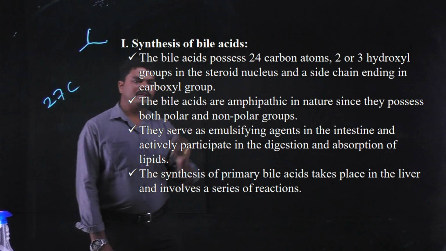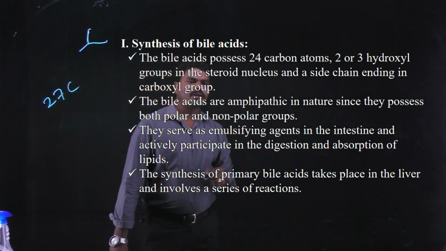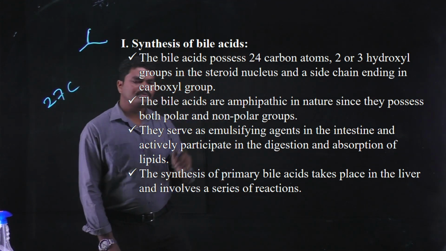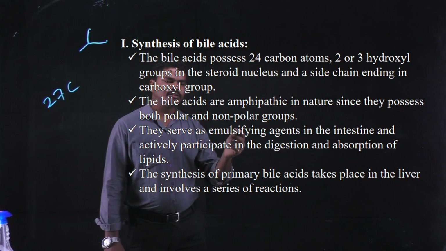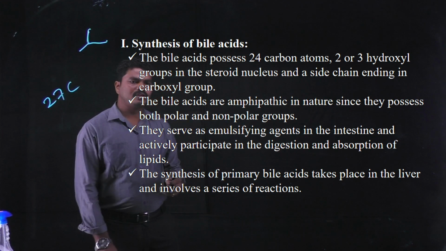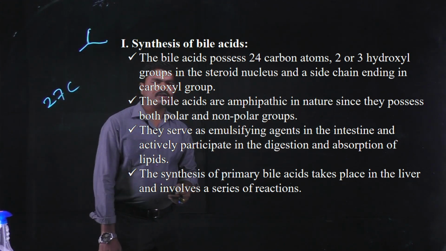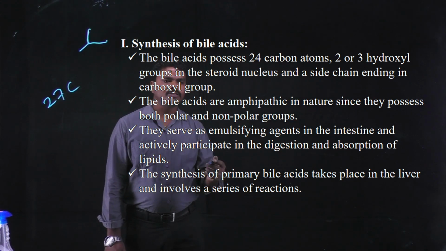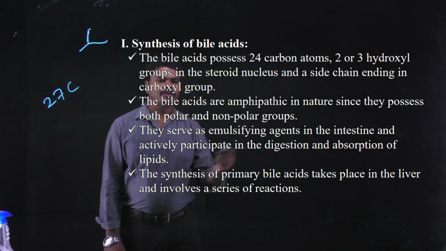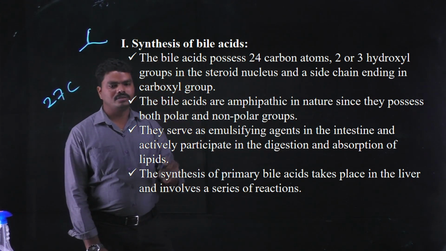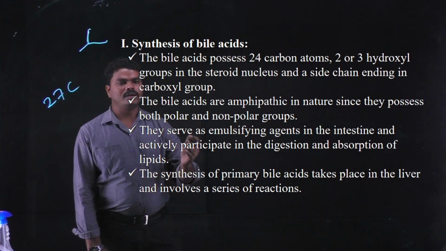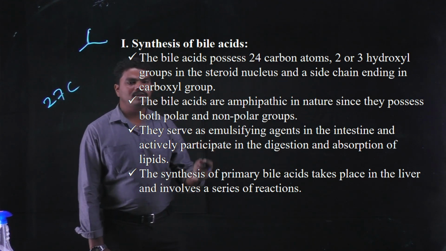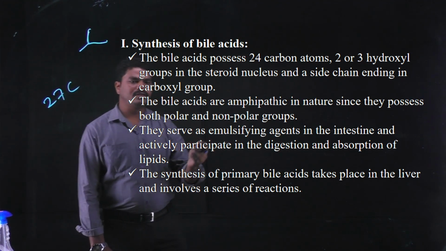These bile acids are amphipathic in nature. Amphipathic means consisting of both polar and non-polar groups. Cholesterol is also amphipathic in nature. They serve as emulsifying agents in the intestine and actively participate in the digestion and absorption of lipids. So that is the role of bile acids. They act as emulsifying agents in the intestine, and thereby they participate in the digestion and absorption of lipids.